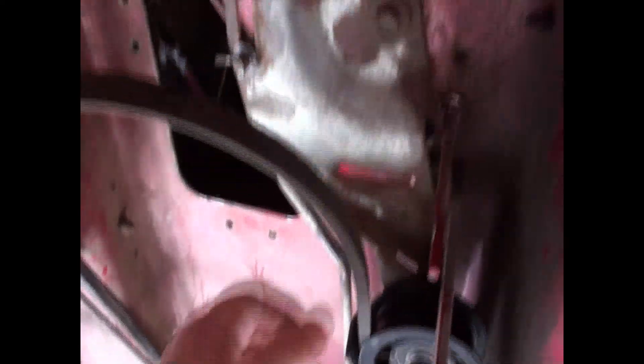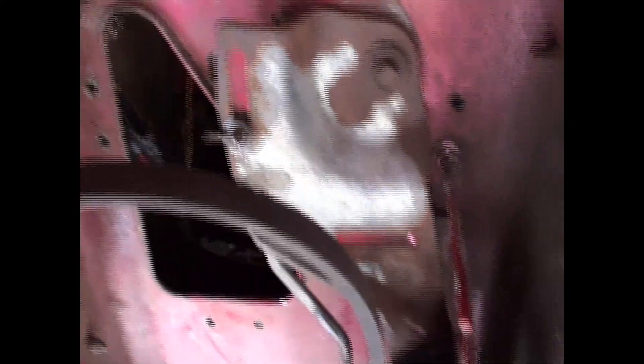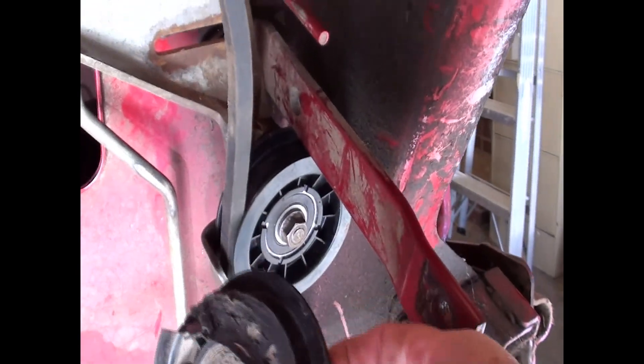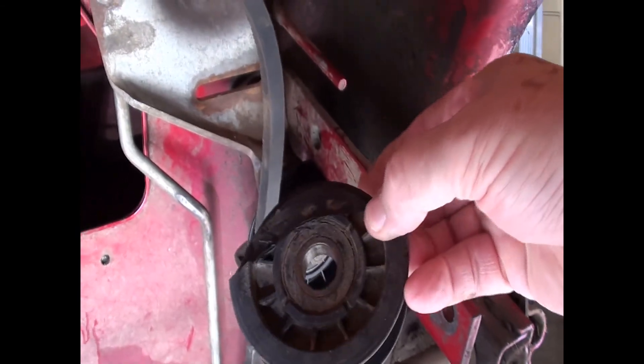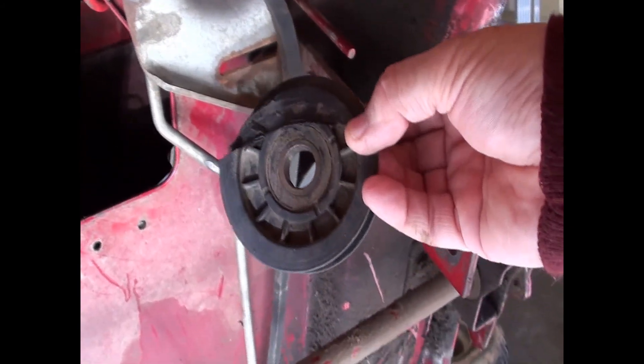This piece just swivels back and forth, and it also holds this tensioner pulley. I already have this belt threaded through, so the back side of the belt — the wide part — will roll around the wide part of that tensioner pulley. Here's the old tensioner pulley. You can see how friction bound it up and took its toll, the belt rubbing across the plastic pulley wheel. If you can get metal, so much the better. I can only get plastic to replace plastic, so I'll probably encounter this problem again next time it binds up.